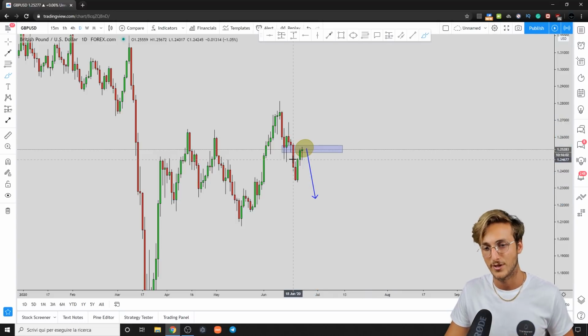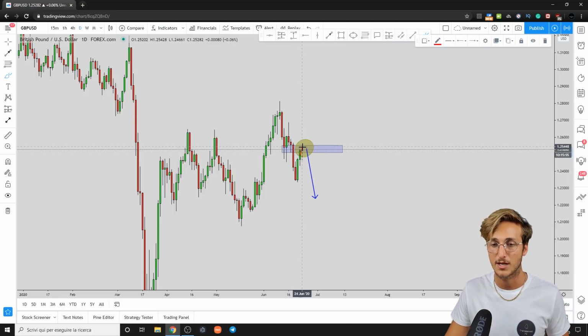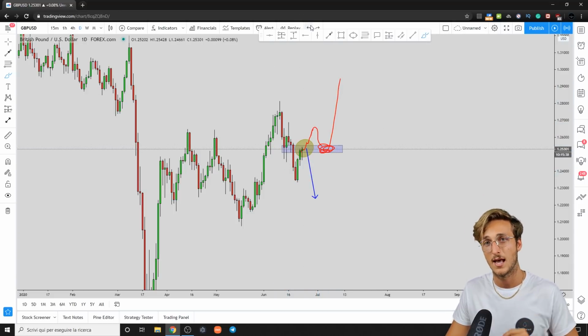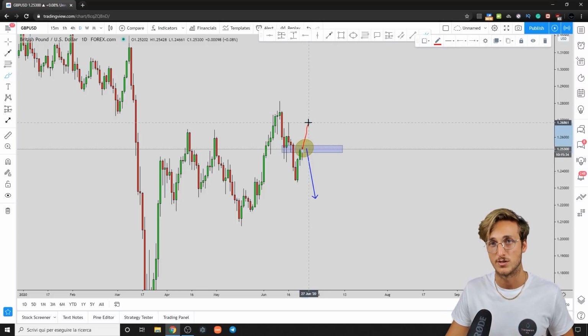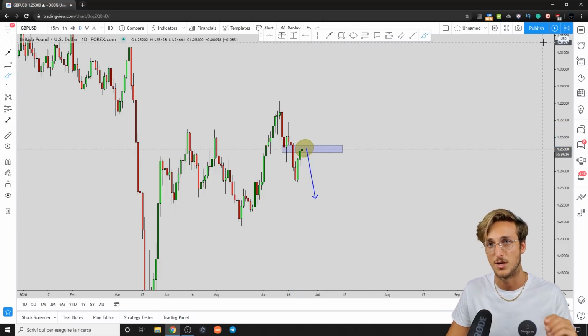Now, if everything will remain like this from a 4-hour perspective, then what can we expect? We can expect the market to just continue the move to the upside, break back above the resistance, which at that point will be turned support, and on the retracement back to the area, we can be looking for an inverted head and shoulders continuation to the upside. But I will keep you guys updated on that if the market will actually manage to break above the structure. But at the moment, let's keep this scenario in mind because the market is still below resistance.